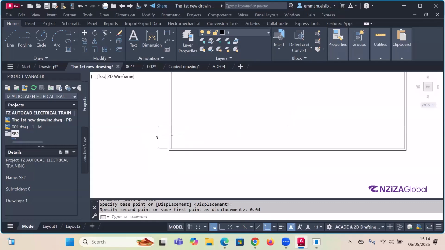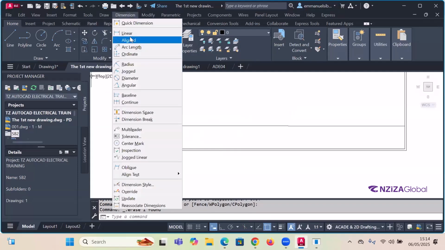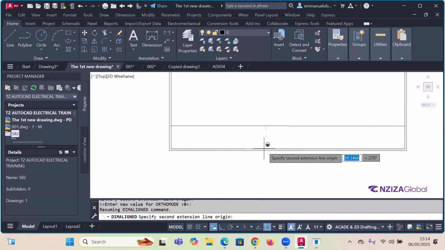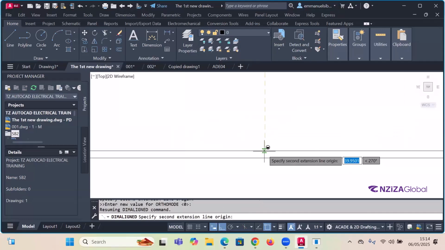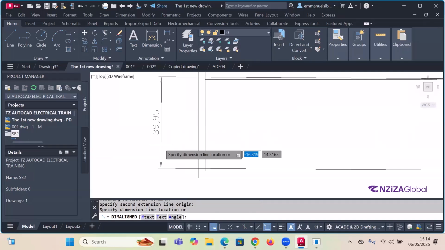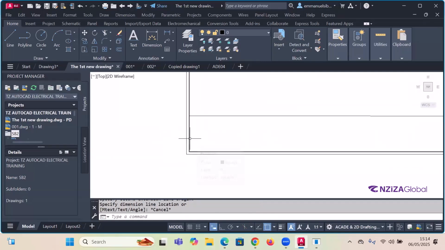The 40 to become 40. We try to put here the 40. So, okay, let's remove this one.